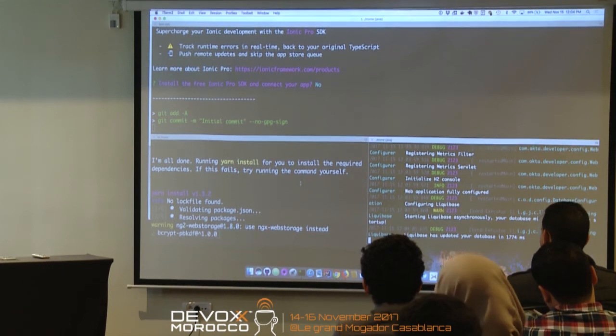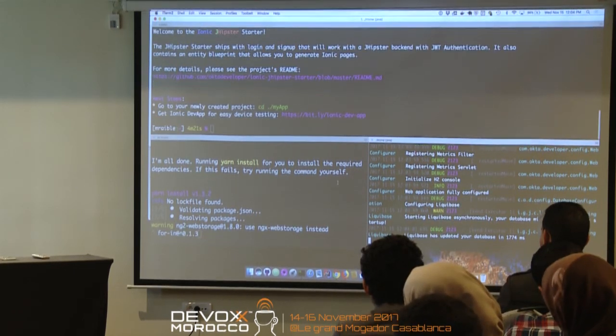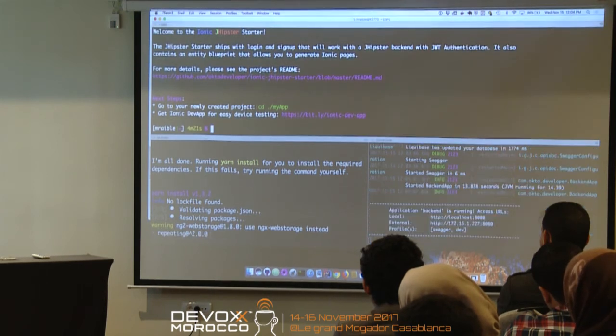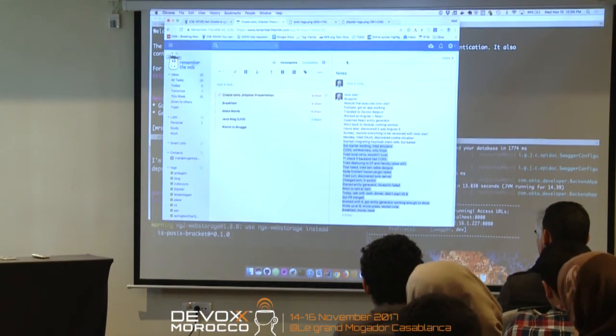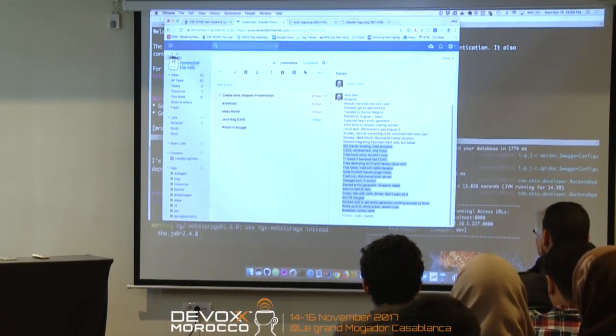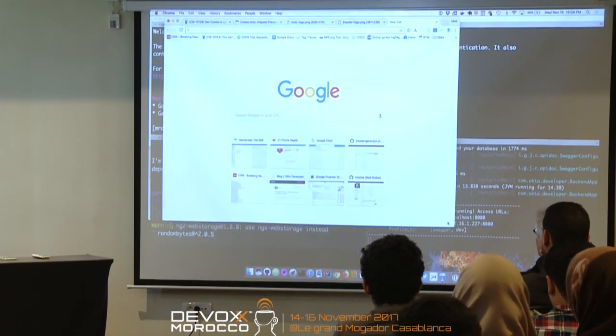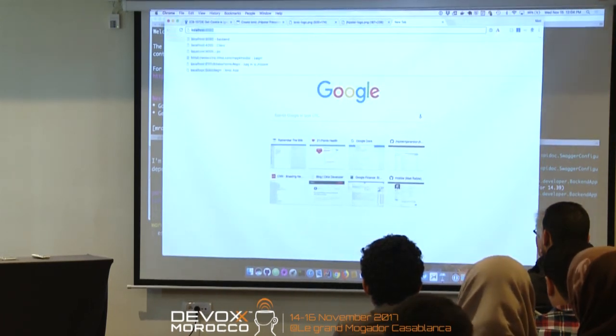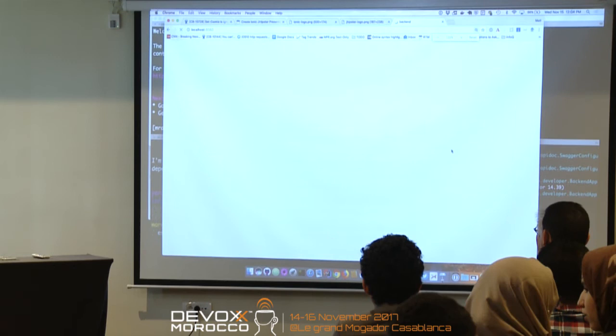And it's also got one entity generated in it. So as soon as it's done running, okay, that one's good to go. This one's good to go. And I can show you the app now. See, there's create Ionic presentation, breakfast and make movie. I didn't really get to, so I'm kind of hungry. Localhost 8080.